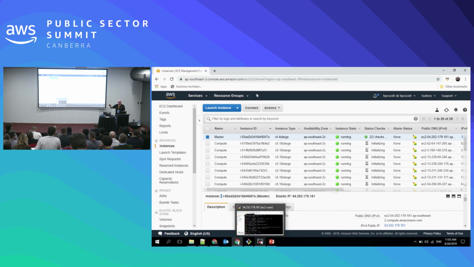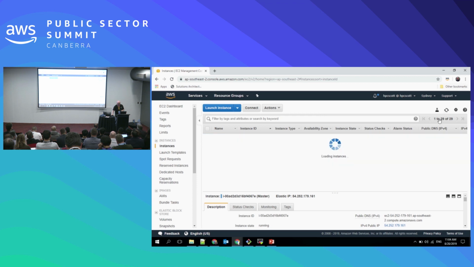Very exciting. But I still have not found the right simulation that I can do in a half an hour demo that would actually solve the world's problems or solve the weather patterns over Australia. You know, we run weather codes like WRF and Cosmo. We run CFD codes like OpenFOAM, Fluent, and many others. Unfortunately, those demos take a little bit longer to run. So I just do hello world so you can see what's going on.